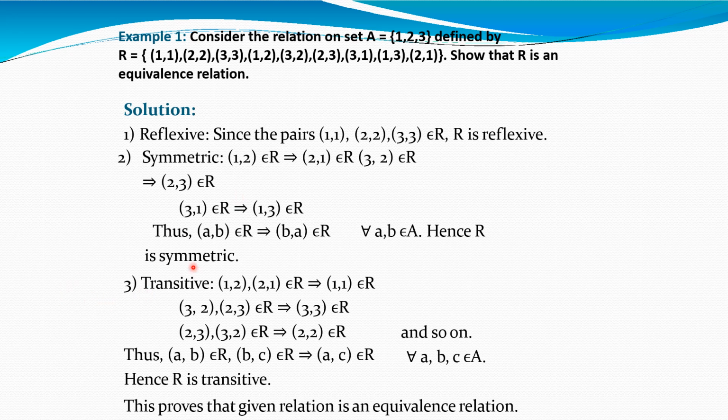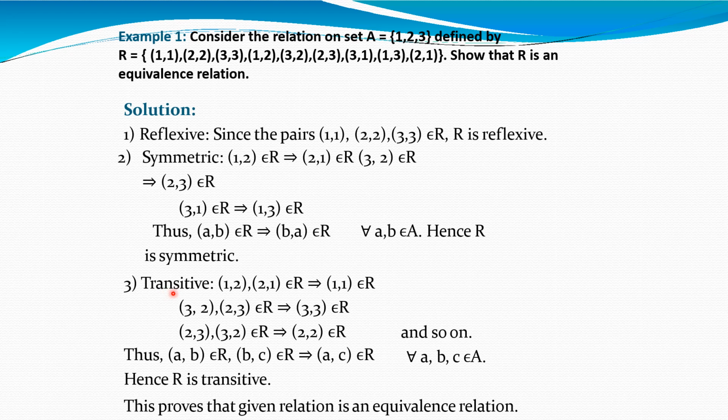Now the third is transitivity. Now for transitivity, start with the first pair as (1,1). Now here, if you compare it with (a, b), a is 1 and b is 1. So the next pair you have to consider is of the type (b, c). It means the first element of that ordered pair must be 1. So for (1,1), (1,2), (a, c) will be (1,2). So (1,2) is already there. So in this way, you have to consider pairs of the type (a, b), (b, c), and then for that you have to check whether (a, c) is present in R or not.